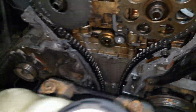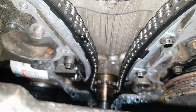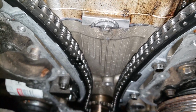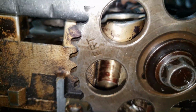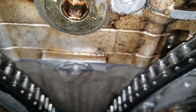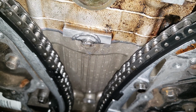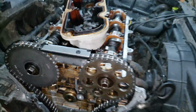Yeah. Like the happiness of the block versus how gross his head looks like. Yeah. I mean, that block is still like newish. Yeah. Which would be really shitty if it's the issue. I would much rather this head be warped. Yeah. Get it milled down or just get a junkyard one. Well, that looks like it might have coolant right there. So that's a good look. It's not really showing up on the fucking camera, but we'll see in a second here.